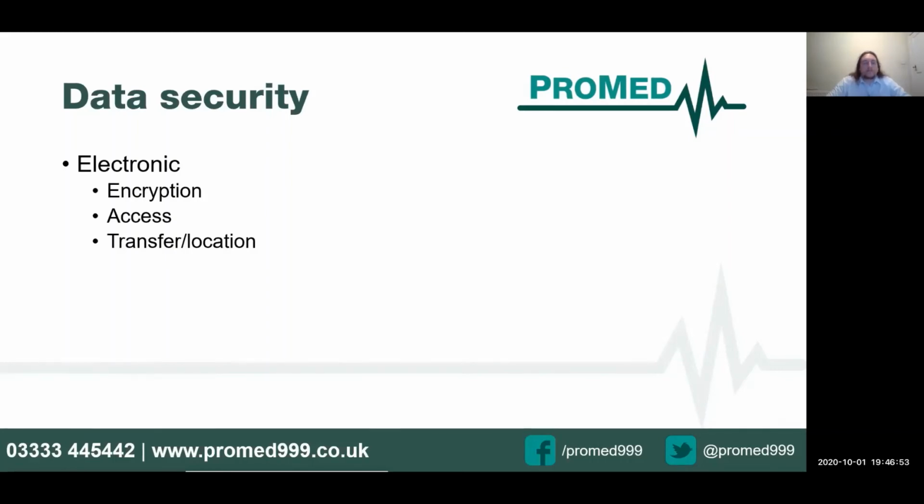So if we take the simple one of, well, I've got a username and password, okay, great. But actually, I think my nana might know my password because it's my mum's maiden name, or the street I used to live on when I was a child. Well, that's not really a strong password to begin with, but how have we ensured that? So do we use things like two-factor authentication to prove that not only do you need to know the username and password, but you also need to be in possession of the device that's linked to the account?